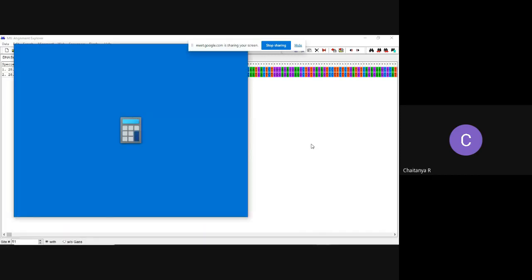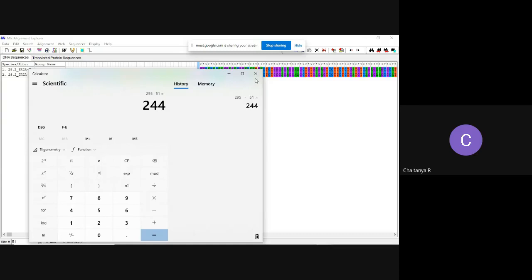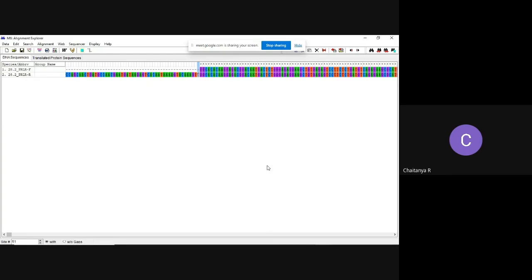The site where the discrepancy is is site number 295, and I have 51 gaps, so I subtract 51. So 244. Site number 244 is what I should be looking at in my chromatogram to see which nucleotide is present there. Okay, so let's do that. Let me open the forward chromatogram.